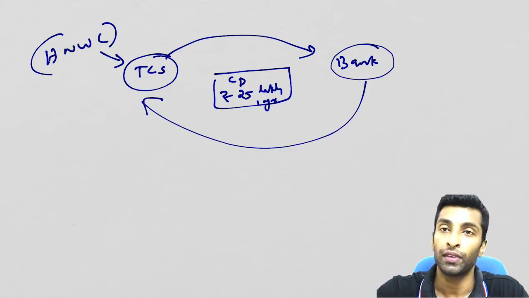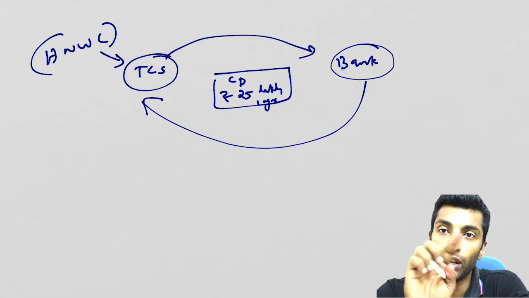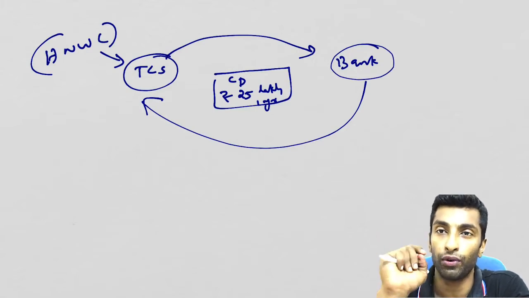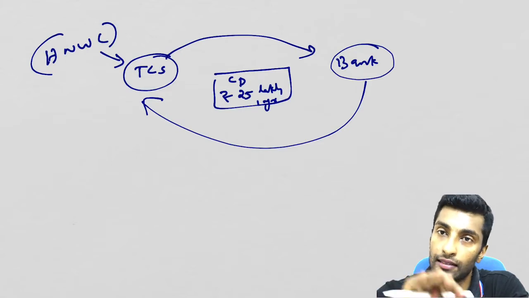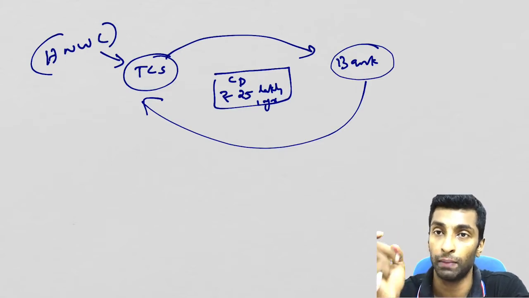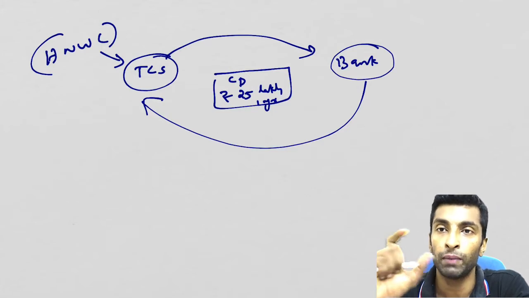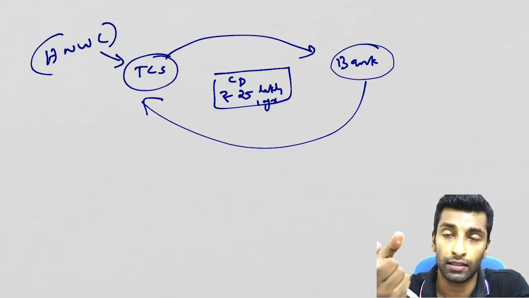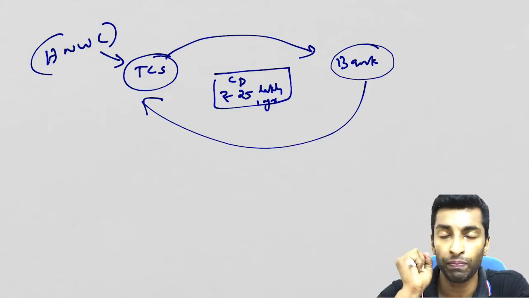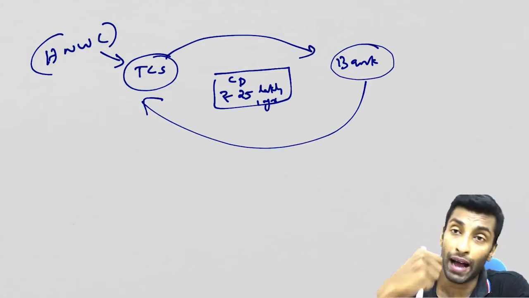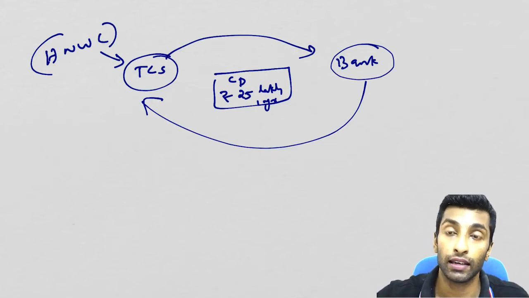banks will give money. Now if you remember when we discussed government securities, I told you that even though the face value is 100 rupees, banks won't be buying it at 100 rupees. Banks will be buying it at some lesser price, 93, 94, 95, etc. And I told you the difference between the face value and the price at which the bond was bought is actually the return or the interest. So if it was bought at 95 and the face value is 100, the interest is close to 5%. Here also, banks won't be giving 25 lakhs. Banks will give something less, and that's why we call it discounting.